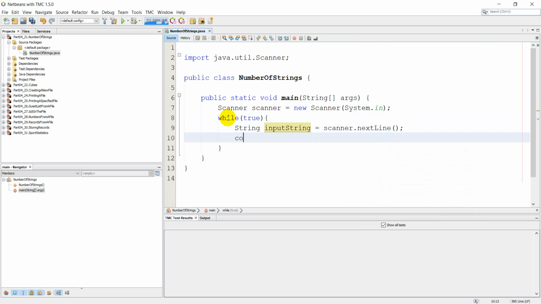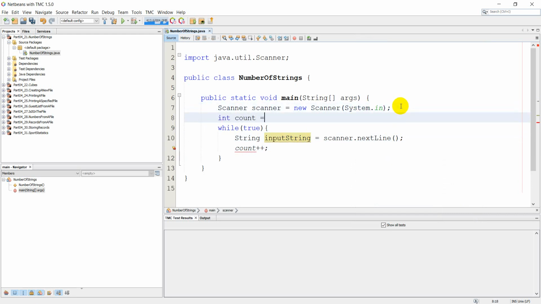After that, all you have to do is count plus plus, but let's introduce this counter variable as well. So int count equals 0, initialize at 0.